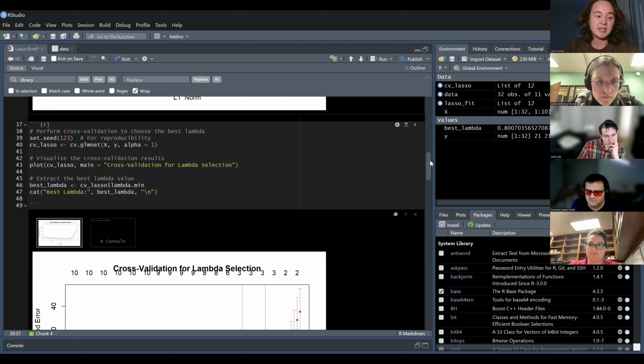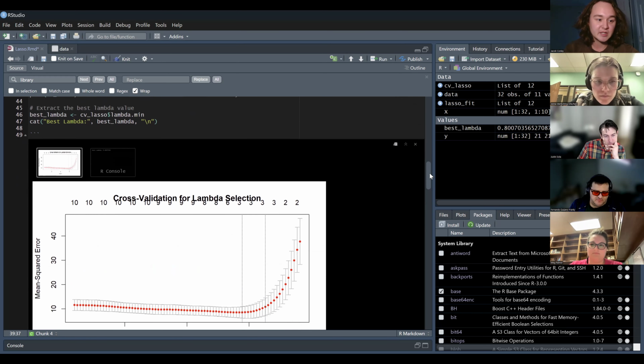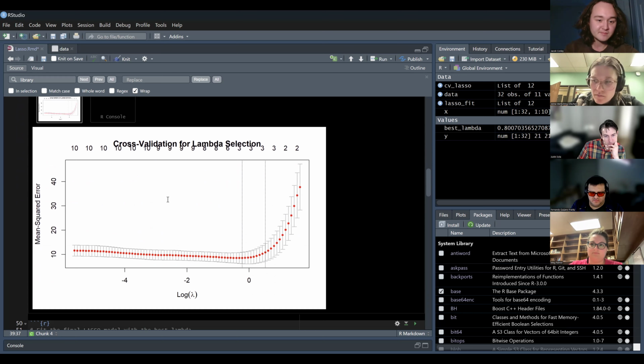This cross-validation helps us select the optimal regularization strength. This plot shows the prediction error for different lambda values. The best lambda is the one with the lowest error, so it balances model simplicity and prediction accuracy. You can see the log of lambda. The left line here is the optimal one.